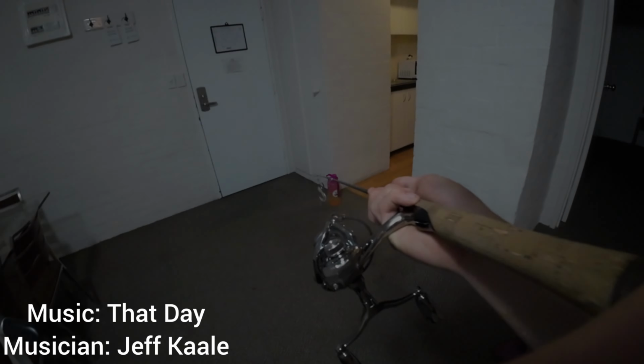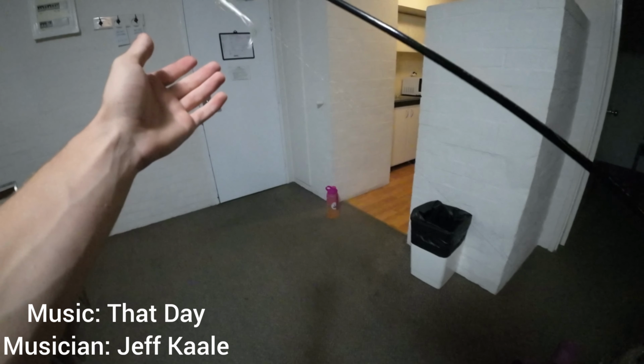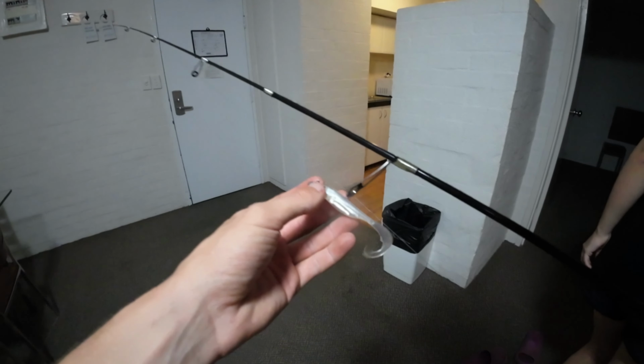But before we start, I'm just going to let you guys know what we're doing. We're down here for a junior firefighting competition. It's my last year, so I might get a bit of footage of that and put it through here as well. But we're going to rig these up and we're going to go. Got the old tailor set up with a curly tail silver grub. And now we're going to start walking.